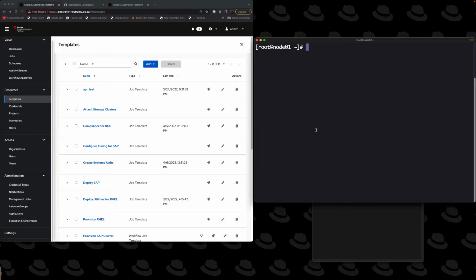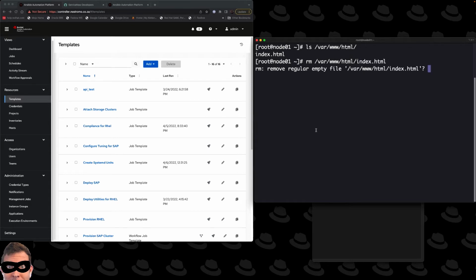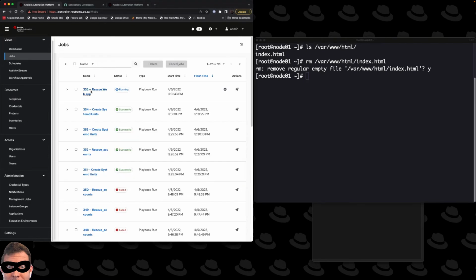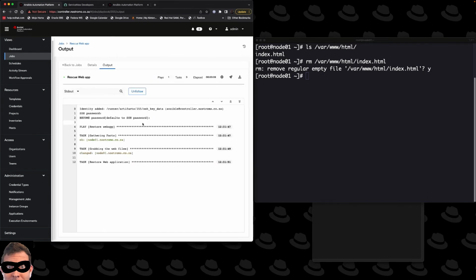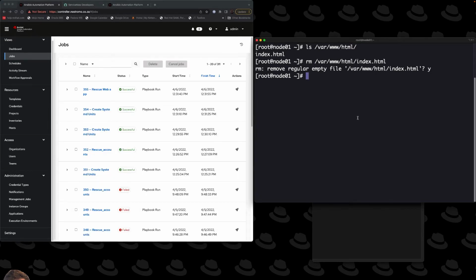Okay, event number 2. So what else is going to happen? Let's have a look at our systems. All right, so it looks like Sneaky Sean is back, and what is he doing? He's looking at our web server. It looks like he's going to remove or edit our web server. Now, this could have been a website, a web application, or an application in general. But lucky for us, we do have systemd watching this as well, so you can see immediate remediation being triggered. And we're now running a rescue web app template to go and restore the files that might have been tampered with. So if we have a look now, is that file back? Is it still there? We should be able to see that everything has been restored the way it was.